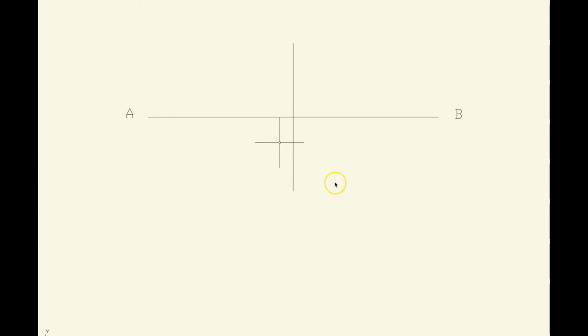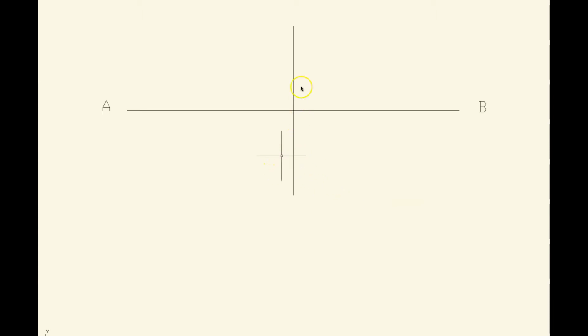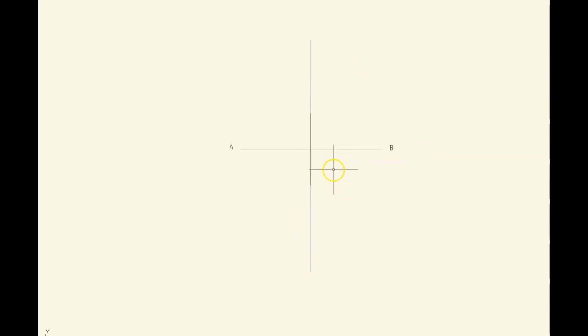Okay, we're going to draw a pseudo ellipse. So a pseudo ellipse, you have a major axis, that's AB, and then a minor axis. And so the first thing we do is we extend the lines of our minor axis, and then we draw a line from A, that's the end of our major axis, to the top of our minor axis.